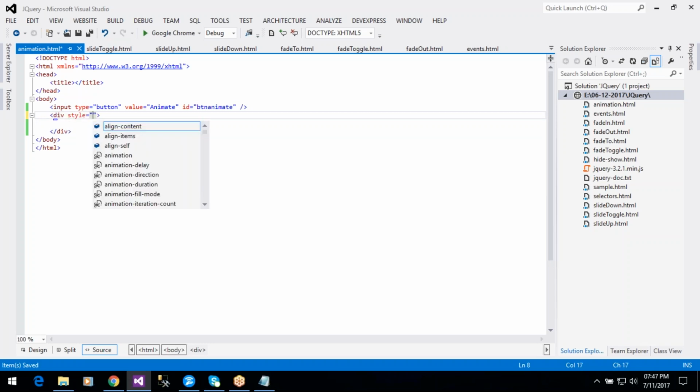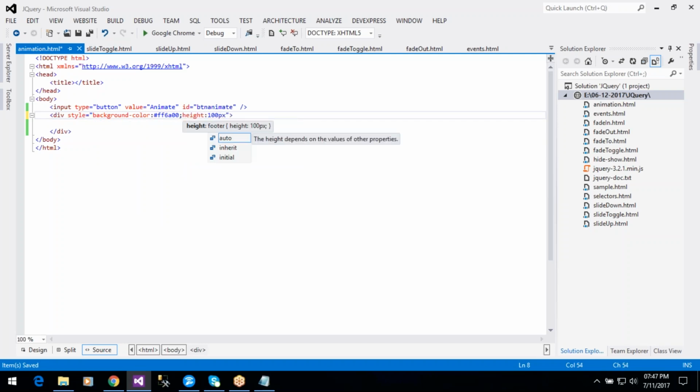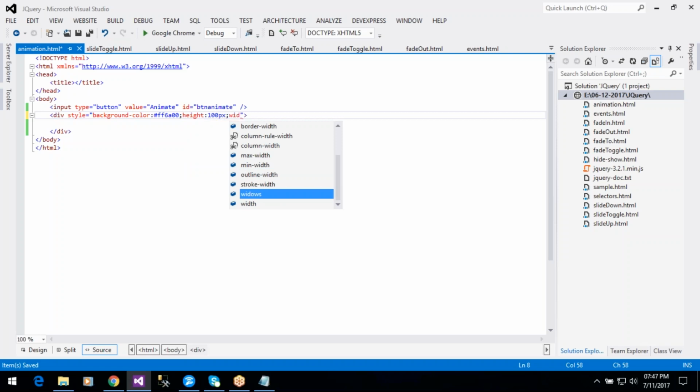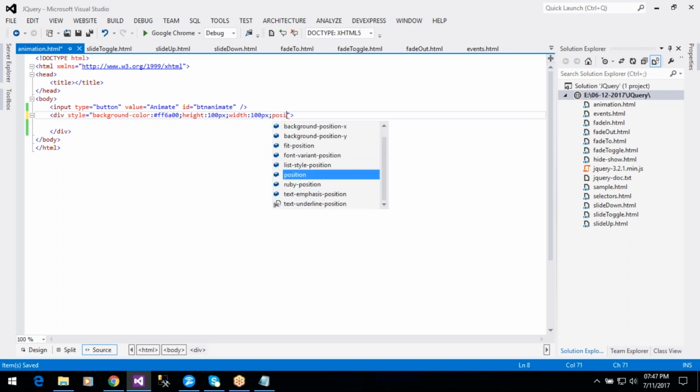Style equal to background color and text color, the div height 100 pixels and width 100 pixels, and position is absolute.